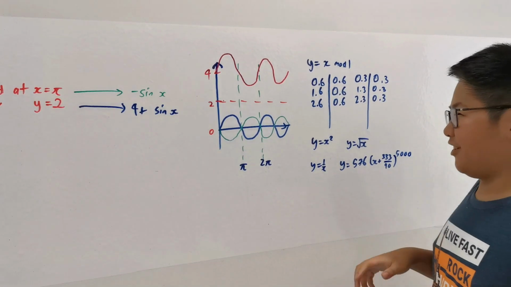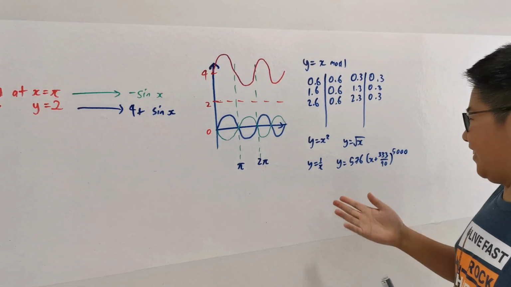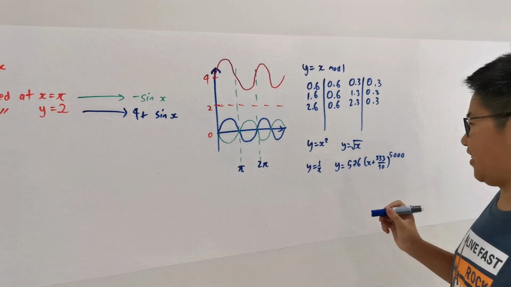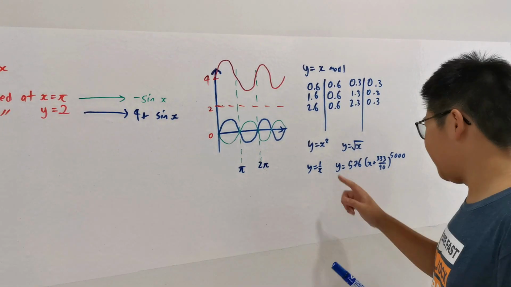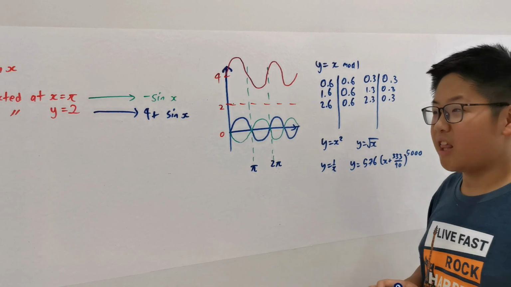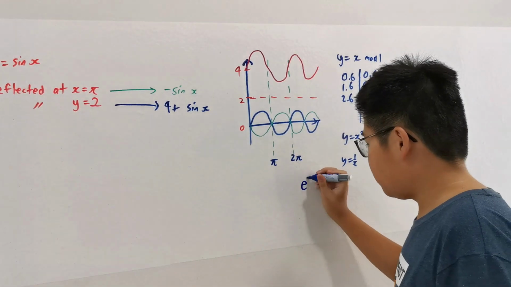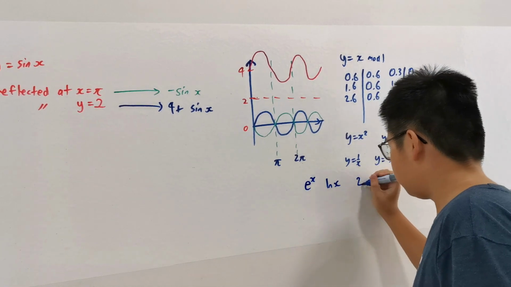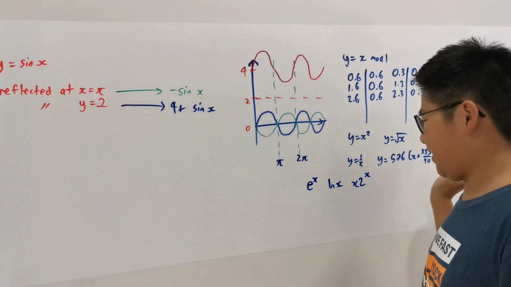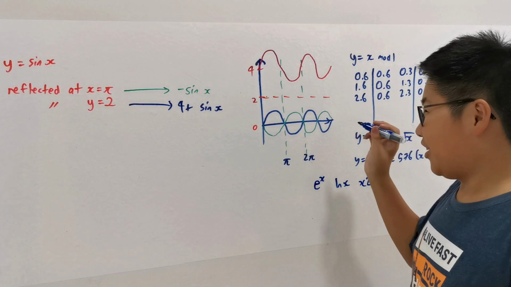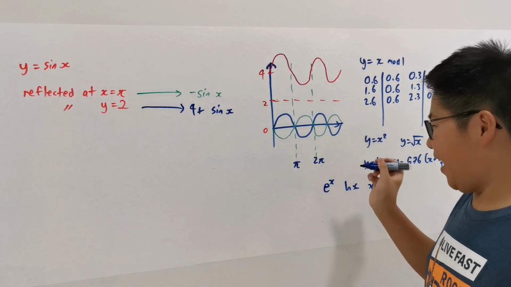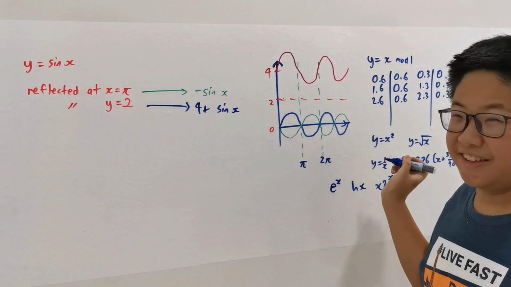Of course I was a little contrived here, but yeah, sine x is periodic and not like any other polynomial function, like these four, or any other function like e to the power of x, ln x, or 2 to the power of x. There! Trigonometric functions behave the way they do because they are periodic.